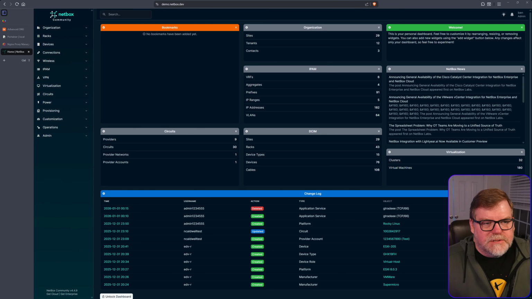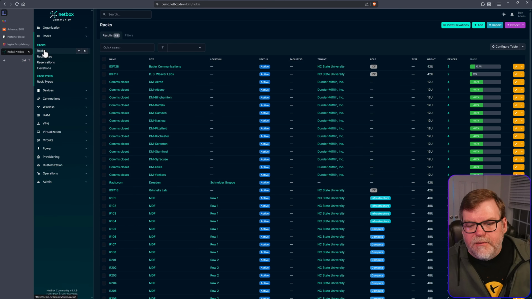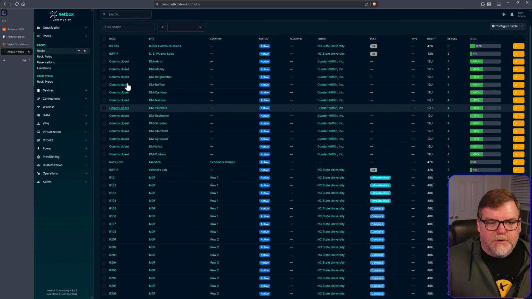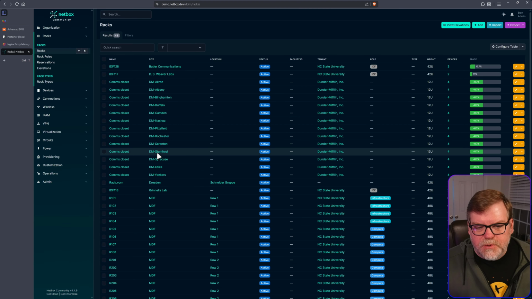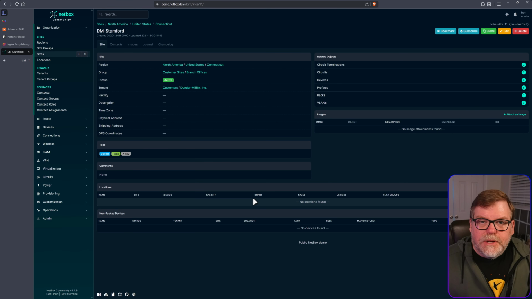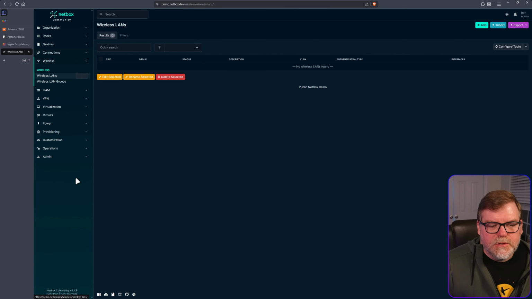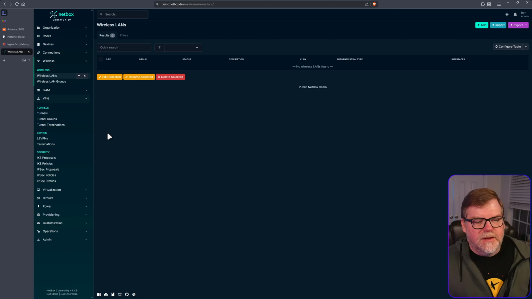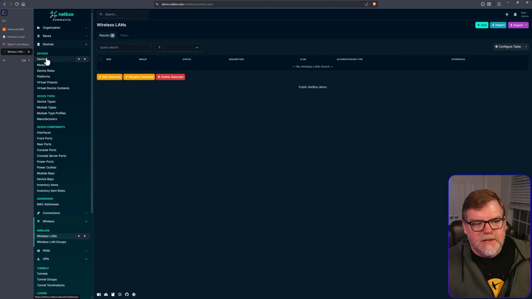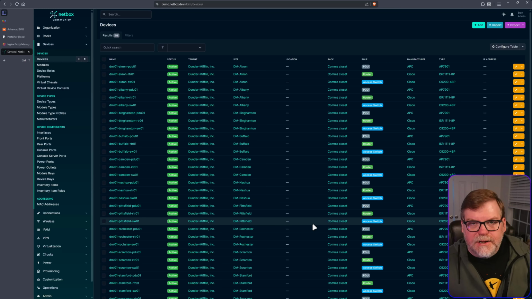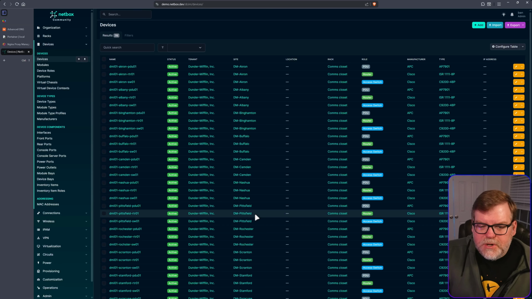So if we jump into this, we have a whole bunch of different things. We can keep track of the racks that we have, what's in those racks, if there's a network switch in them, what's connected to that switch, and if we have wireless, what's our access point? What are our wireless credentials? How do we have that set up? If there's VLANs, if there's VPNs, all the way down to clients and endpoints and everything else. Devices, mobile devices, where are they connected? So there's so much you can put in.